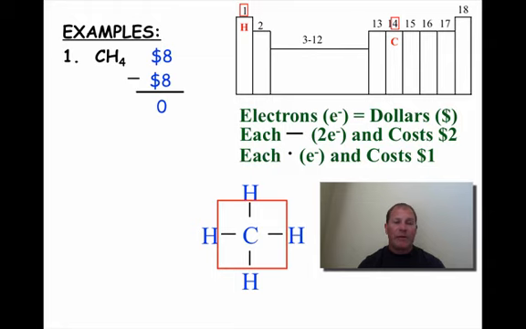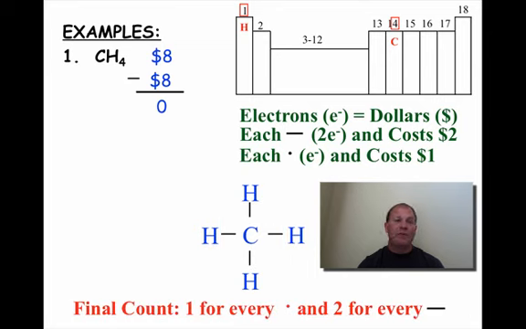So everyone's happy. The last thing you need to do before you leave this is not only make sure, again, that every element has their full octet or they're happy, but then you make sure that you have spent your budget. And so you do a complete count of the whole molecule. And as we see here, we have 4 single bonds, which adds up to 8, and we spent our budget, and everyone's happy. So this verifies that this compound or this molecule is drawn out correctly.